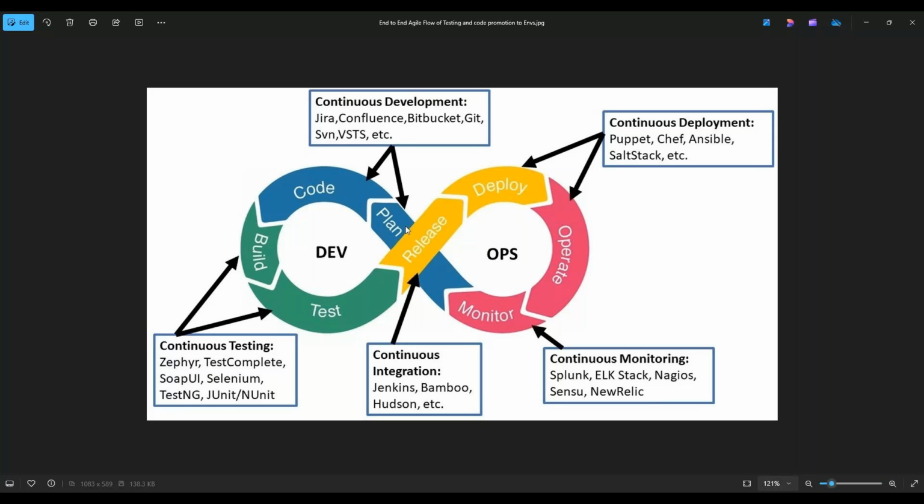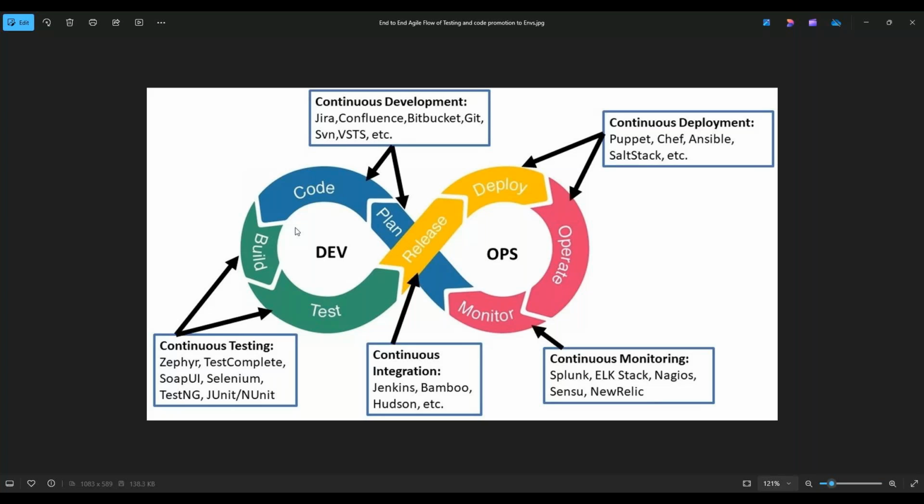And then for the SDETs as well, if we do not understand the functional flow, we may not understand where to start with our automation and primarily where to focus on, right? Maybe the functional tester might have written hundreds of test cases. Within those hundreds of test cases, if you want to know the scope of your work, the bread and butter for the automation is probably your regression test cases.